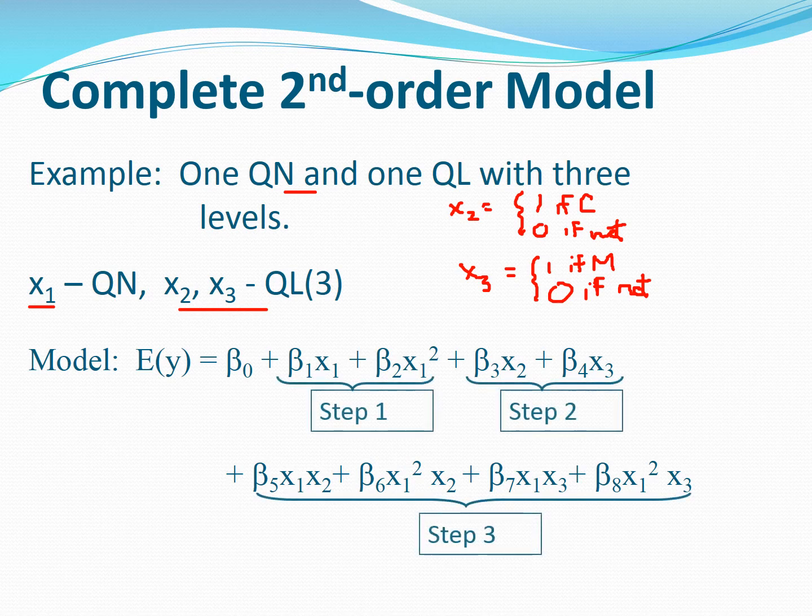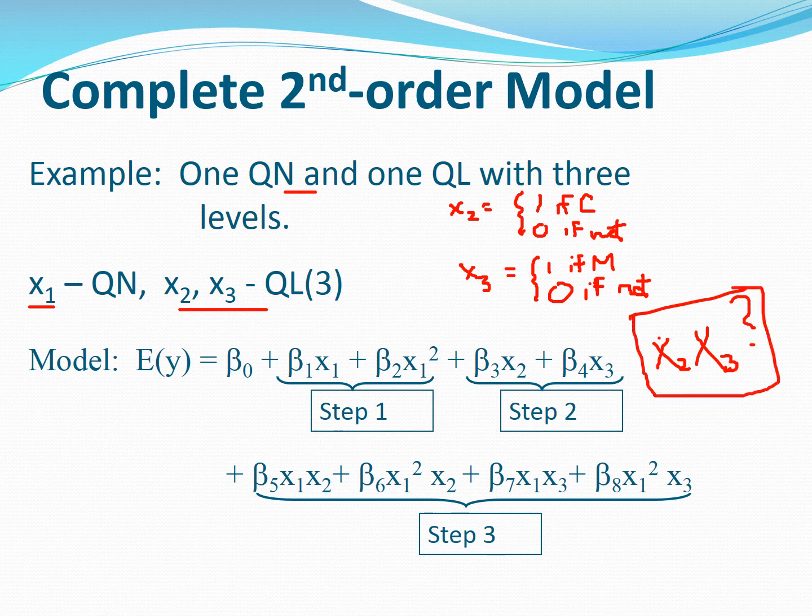There's your model. Step 1, step 2, step 3. In step 1, we're putting in x1 and x1 squared. We talked about that. That one's pretty easy. That's what we did in the last example. But in step 2, it gets a little bit more challenging because we have x2 and x3. And then what's really challenging is this question. Do we interact x2 and x3? Now you can see in this example, I didn't.